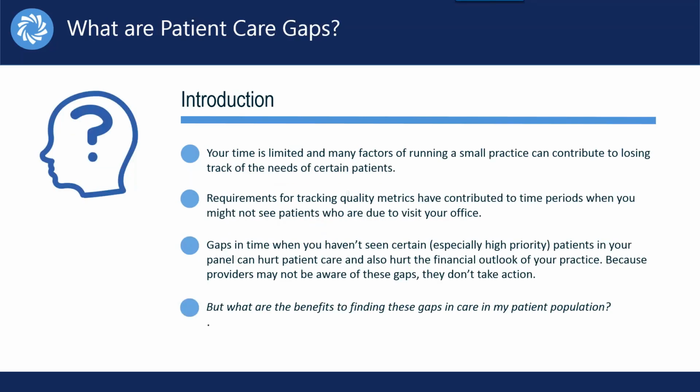So diving right into the deep end here, what exactly are patient care gaps? We know that your time is limited, and many of the factors of running a small practice can contribute to losing track of the needs of certain patients. This happens in most every practice that we deal with on a daily basis. Requirements for tracking quality metrics have contributed to time periods when you might not see patients who are due to visit your office. We're spread very thin, especially on our front office side and our clinician side.